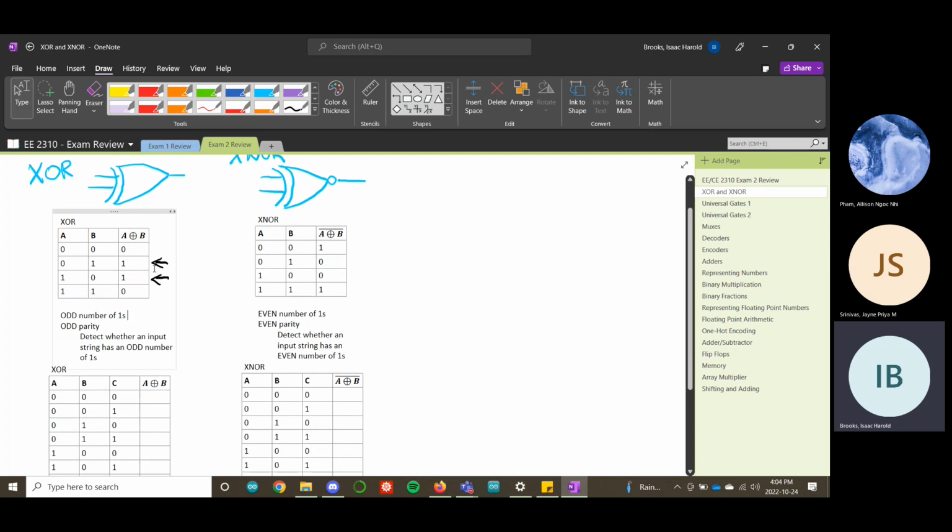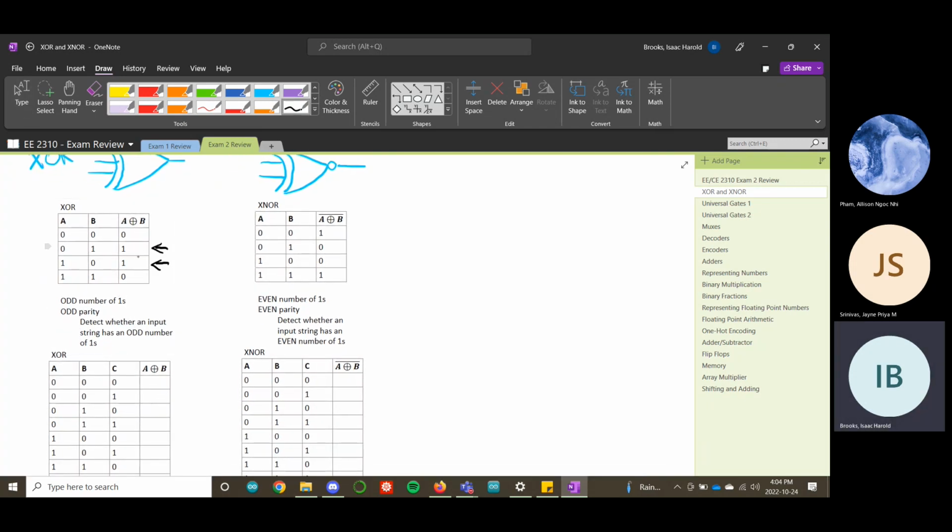When you get to multiple bits, it generalizes to have a 1 on the output when there's an odd number of 1s in the input. And if there's an even number of 1s or 0 1s, then the output will be 0. So if we look at this 2-input case, there's only one 1 on the input here, so the output is 1. There's a single 1 on the input here, so the output is 1. Otherwise, if they're both 1s or if they're both 0s, then the output is 0. Similarly, XNOR, of course, is just the inverse of that. So everywhere that there's a 0 for the XOR, there's a 1 for the XNOR, and vice versa.